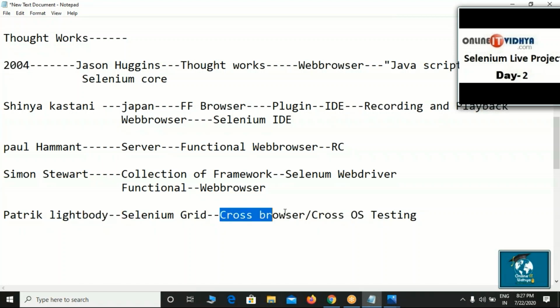That is called cross-browser and cross-platform testing. Now we are discussing the very last component of Selenium, Selenium Grid, which is used to perform cross-browser and cross-platform testing.